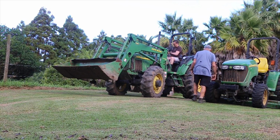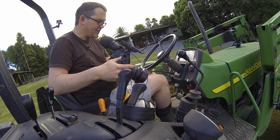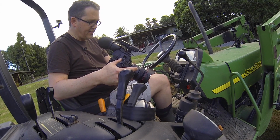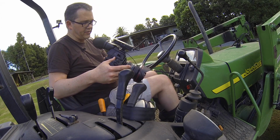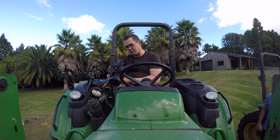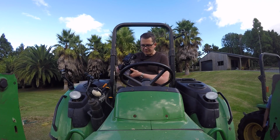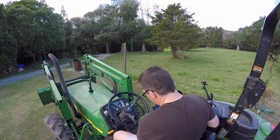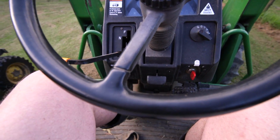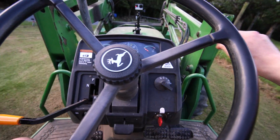So, one of the first things you notice on almost any tractor produced after the 1950s is they have 2 brake pedals. The reason for that is so that you can brake either side, normally the rear wheel. So if you're in a tight corner and you want to turn sharper than the steering will allow, you can hold down one brake and the tractor will drive on the opposite wheel. It's been a feature of just about all tractors. So this tractor is a much more conventional tractor. Clutch, right? Yep. Brakes, and throttle. You'll often have a throttle here as well.